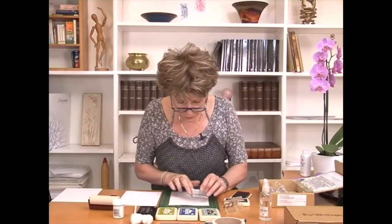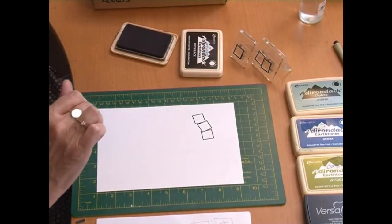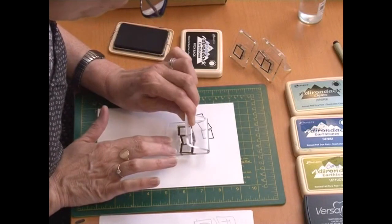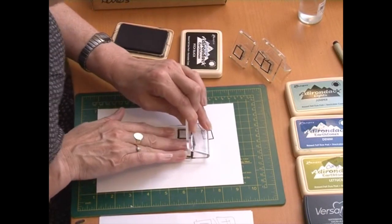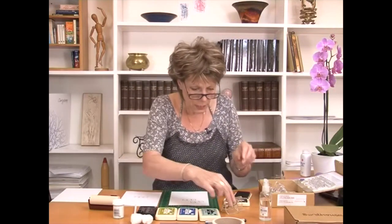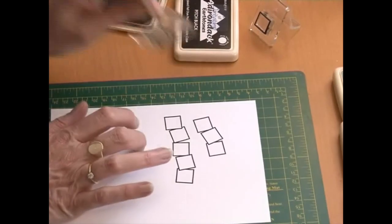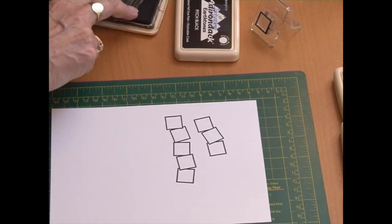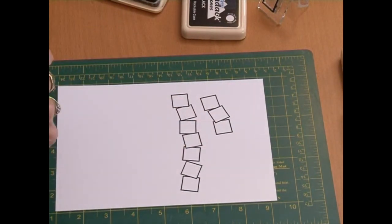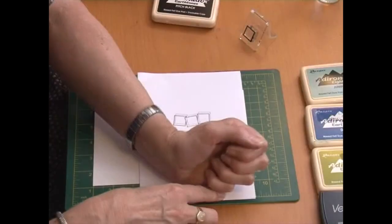What we're going to do is put the boxes in place, and when we've got the letters in the right place, then we're going to fill the boxes. So that's FOR. Then I need this one — L-A-N — we're going to put this in the middle. So I'll take that and put it in what I consider to be the centre. Then I'll add my double tile to this side — that's M-E-L-A-N — and now I need the I-E at the other end. So I've got 'For Melanie.' Super cool. This is wet, so I'll take my copy paper and just blot it — this can be my blotter and my scrap.